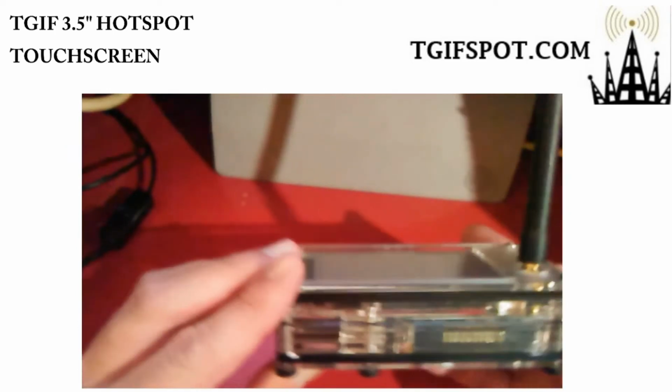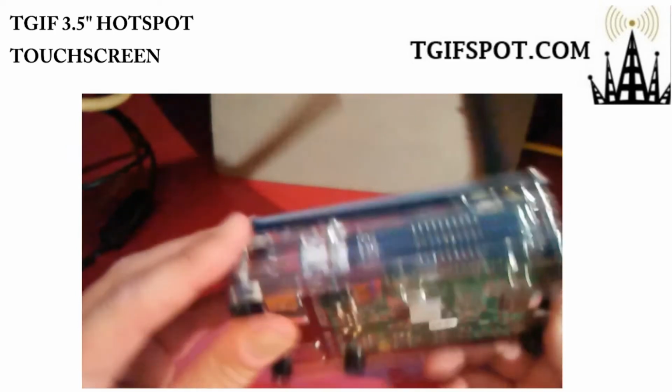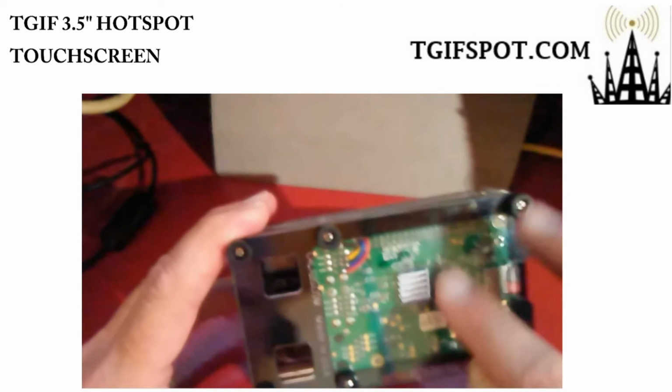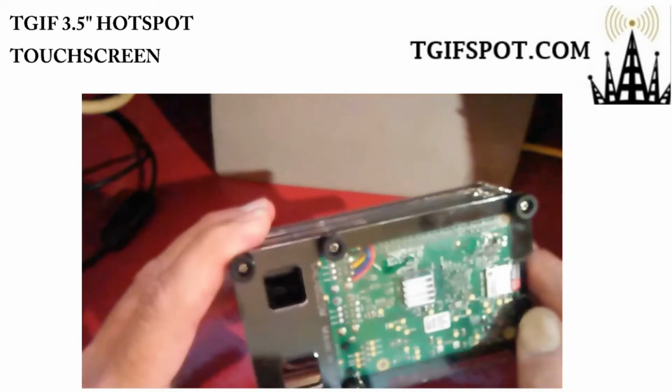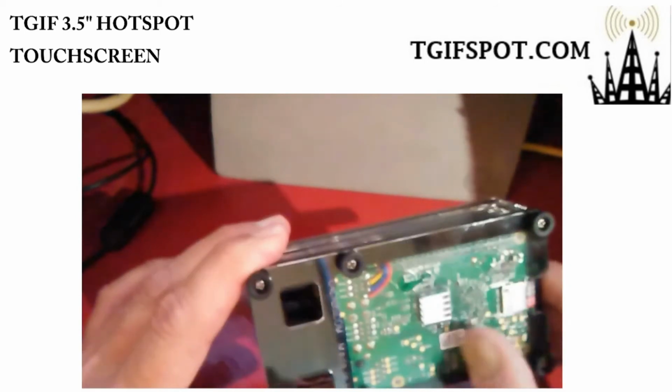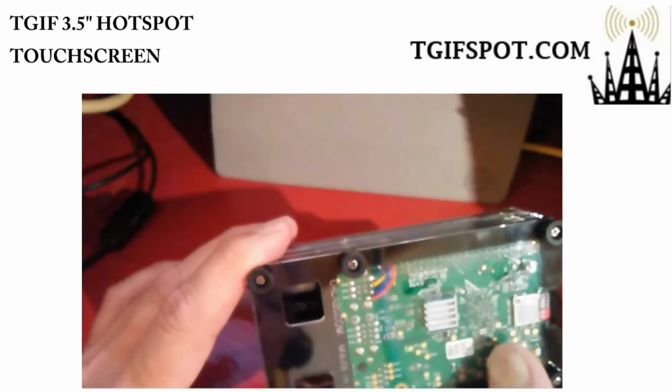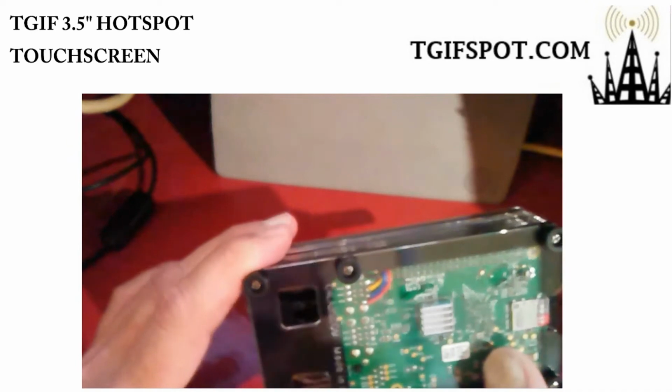As you can see, it's a very clean unit. It's got a decent sized heatsink with a cutout in the acrylic case for that heatsink, so it doesn't trap the heat inside the case.